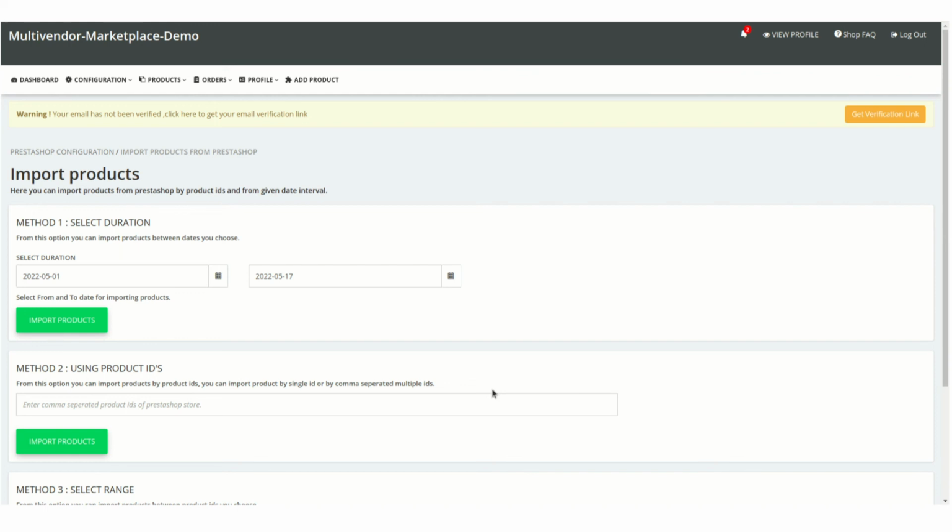So it is mandatory to enable the visibility of the product available for order on PrestaShop. The default currency set on admin's Shopify store and seller's PrestaShop should be the same. It is mandatory to enable guest checkout on PrestaShop, as customers purchasing imported products on the store will be added as guests on PrestaShop. So kindly remember these points while importing your product from your PrestaShop to your Shopify store.